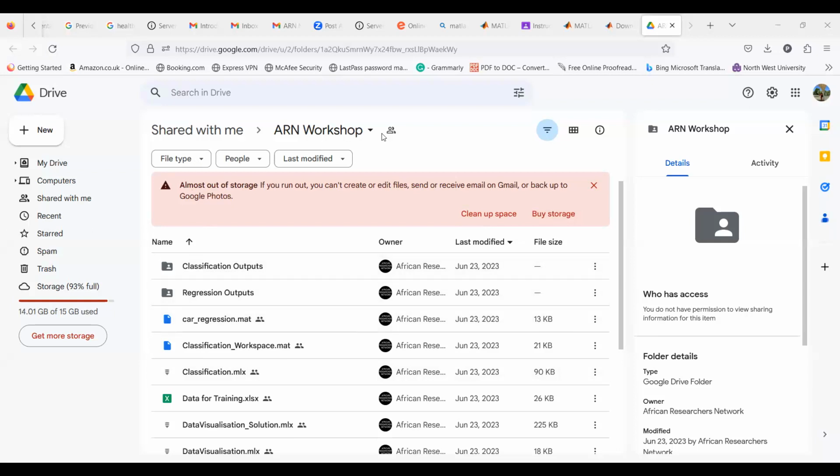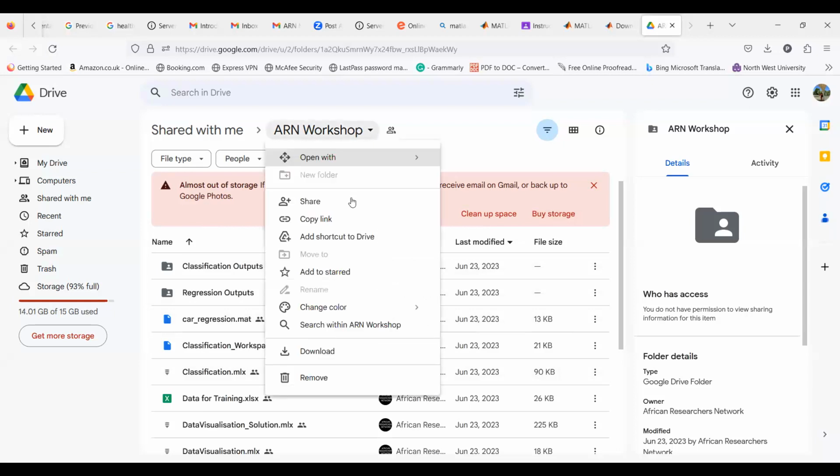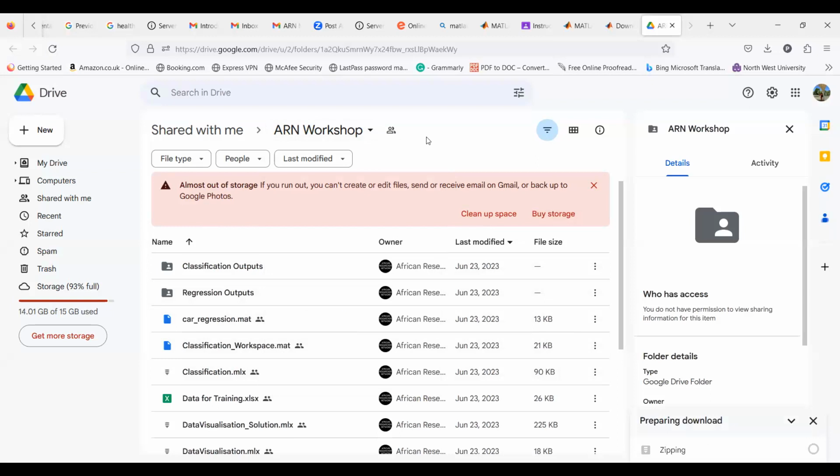There's a downward arrow. Click on that downward arrow and say download. Yeah. And you can see it's downloading on your system. You see it zipping.